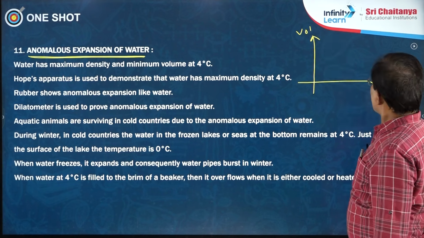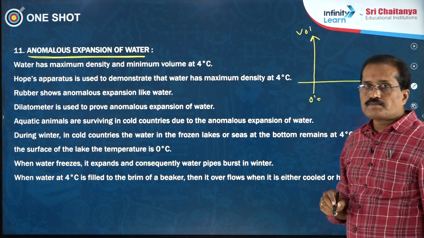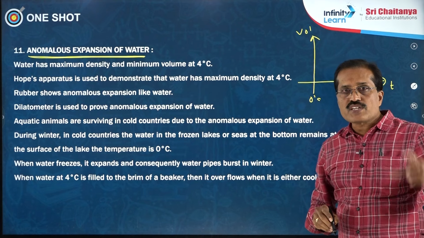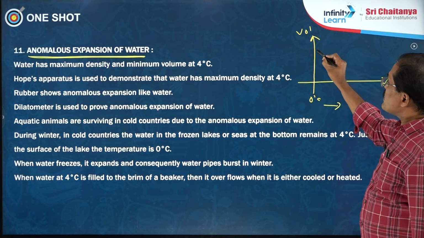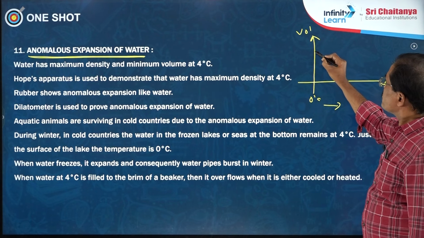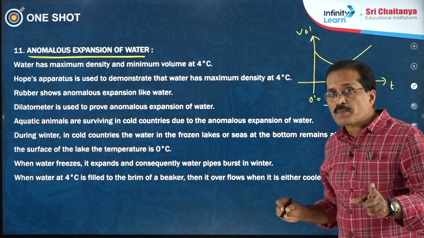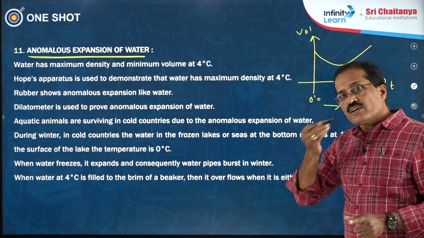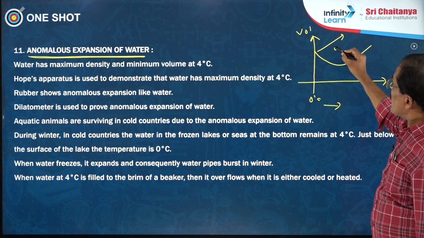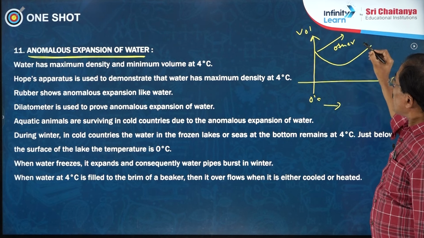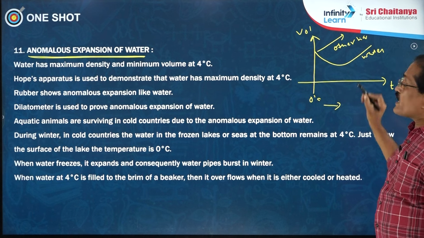Volume with the temperature, starting from 0 degree Celsius. You take the water at 0 degree Celsius. As the temperature increases, what happens to the volume of the liquid here? It decreases, then increases. For all other liquids, as the temperature increases, the volume goes on increasing. How do you see that? Other liquids give almost a linear graph, and this is pure water. For pure water, what happens here?